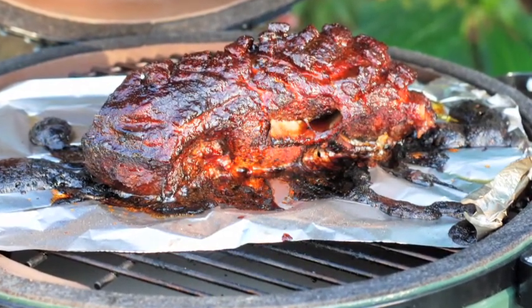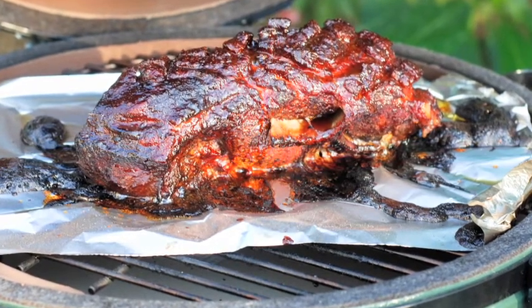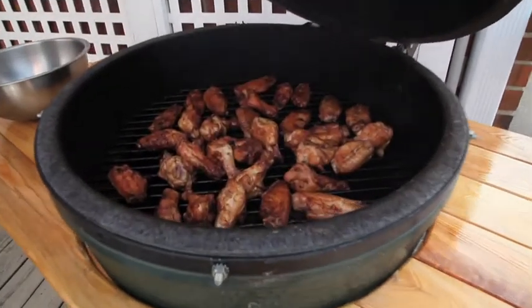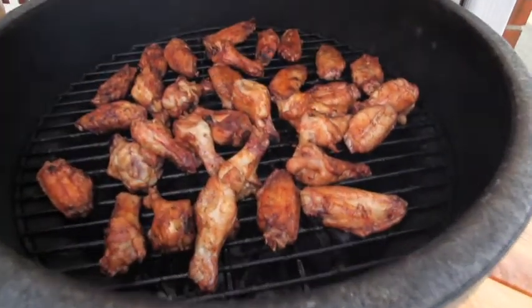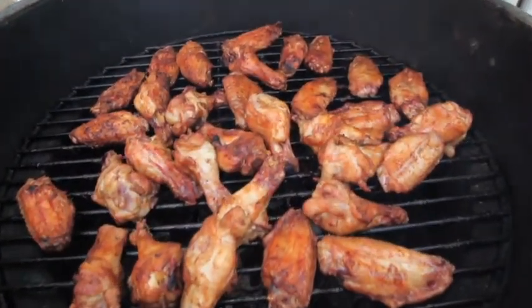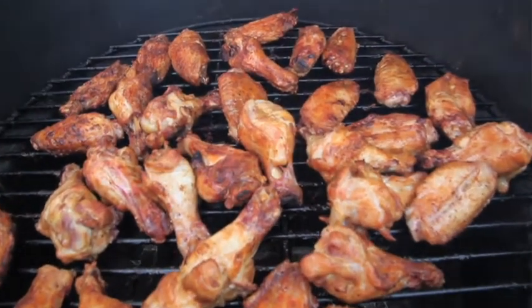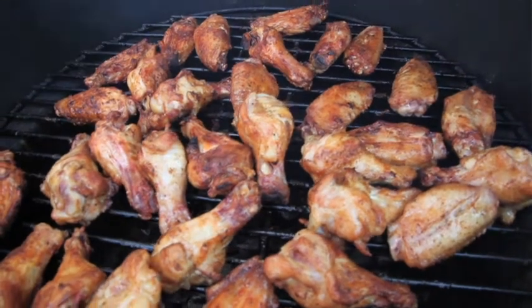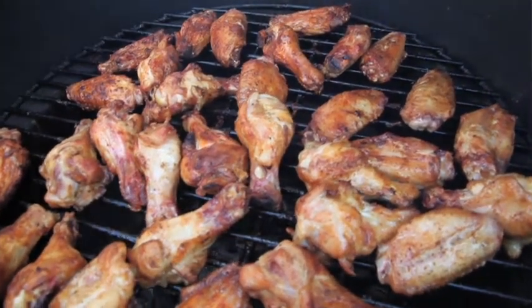Today we're doing a demo with some wings — that's my boy's favorite thing to cook on Redskin Sunday Football. They are delicious. The great thing about the Green Egg is it's a ceramic cooker. It keeps a lot of the moisture in and cooks at a consistent temperature. You want to take that gauge and get the temperature right at 325 degrees, and keep it there for the length of the cooking time.